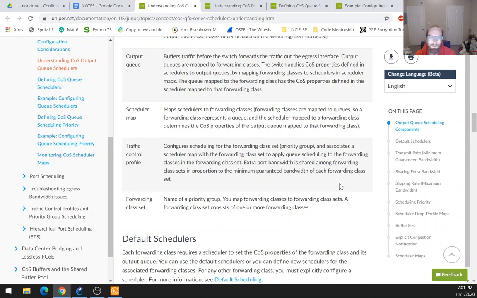Extra port bandwidth is shared among forwarding class sets in proportion to the minimum guaranteed bandwidth of each forwarding class set. Forwarding class set is the name of a priority group. You map forwarding classes to forwarding class sets. A forwarding class set consists of one or more forwarding classes.